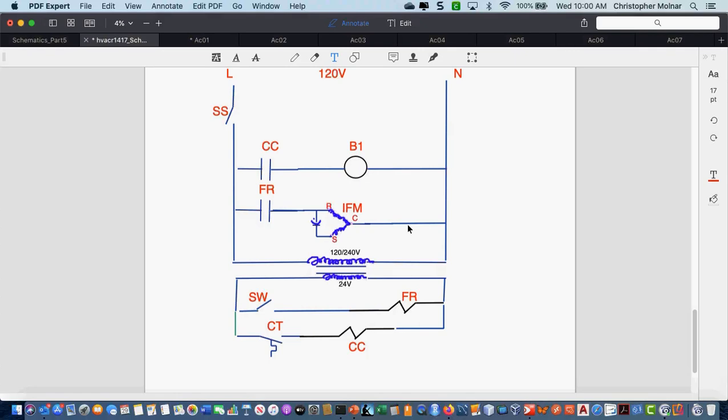Where can I find a cheat sheet like you have there? I made it. It's a little early in the term for me to make this publicly available because I really want you guys to learn how to draw these schematics. I just created it. I don't know if anybody has posted it to the internet yet. Probably in about another week or so I'll make it available, but in the meantime I really need everybody to learn how to draw these symbols.